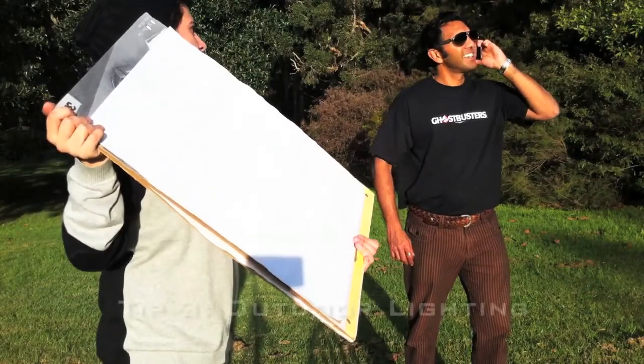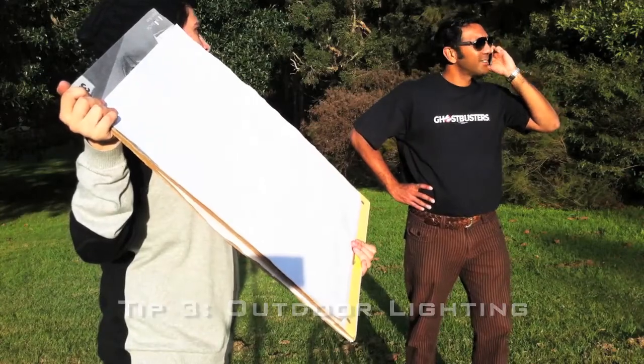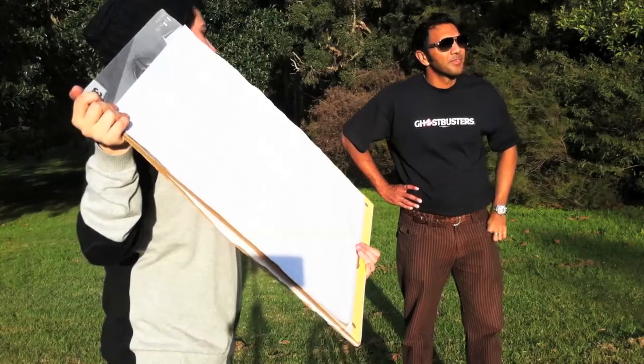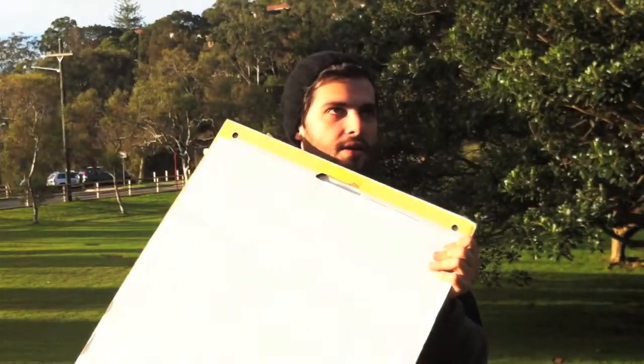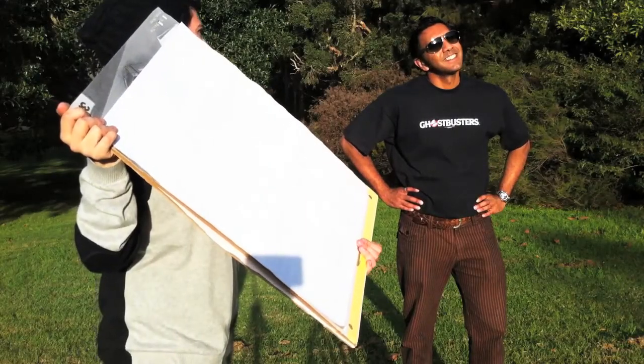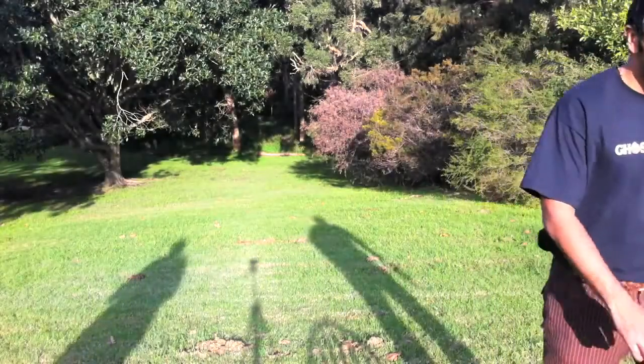My third and final tip is for when shooting outside, always make sure the subject is facing the light source, which in this case is the sun. If you shoot your subjects with the light source behind the subject, a lot of shadow will be cast. On days when it's overcast, get yourself a big sheet of white paper or cardboard and get your friend to hold it by aiming it at the subject to fill in any shadows.